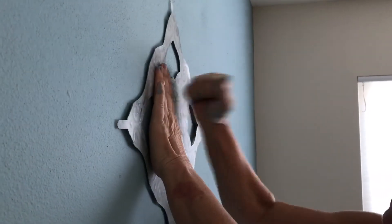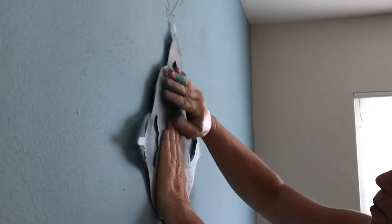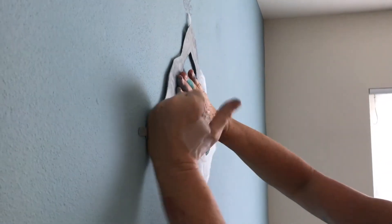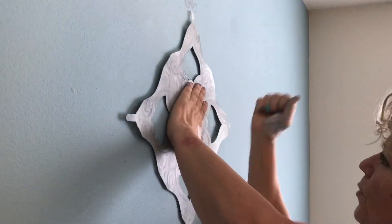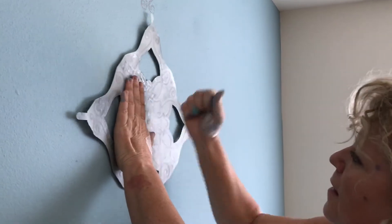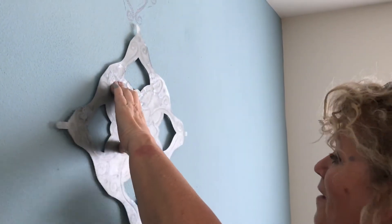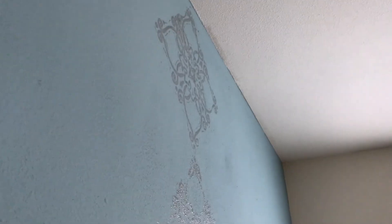I got paint on the back of the stamp, which we'll have to wipe off because if I touch the wall it's going to get on it. But the cool thing is we have the background color so you can always clean when you're done. We're going to get this wall done in about a half an hour — way faster than stencils and way more cost effective than wallpaper. You want to try the next one?